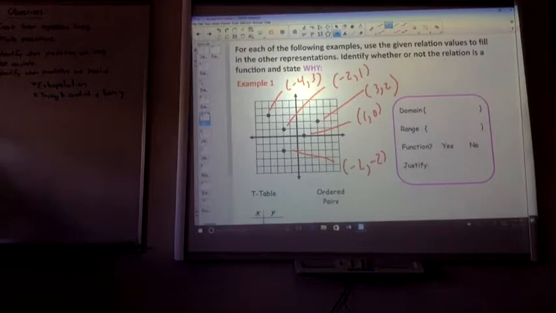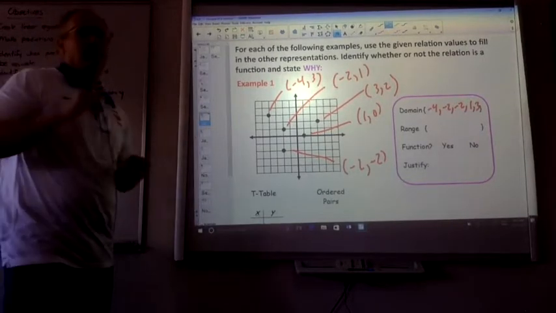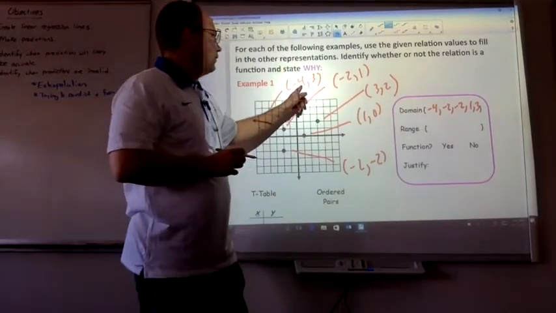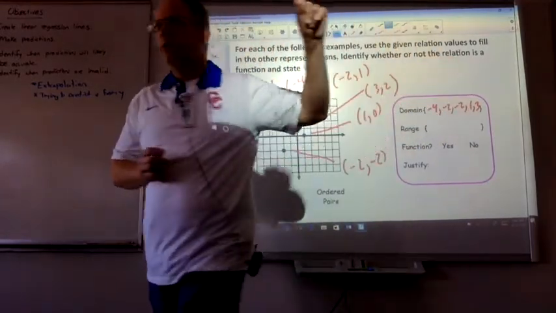So the domain are all the x values. And how do you organize the domain? Well, you try and have them in ascending order, so go from the least to the greatest. So what's my smallest x value up there? Negative 4. And then what would the next one be? Negative 2, and then negative 2, and then 1, and then 3. Agree? So, if there's a repeat, could you just write negative 2 once? You can, absolutely. I'm going to cover that as well. So does everyone feel comfortable that these are the x values? -4, -2, -2, 1, and 3. And I wrote -2 twice. It happened up there twice.